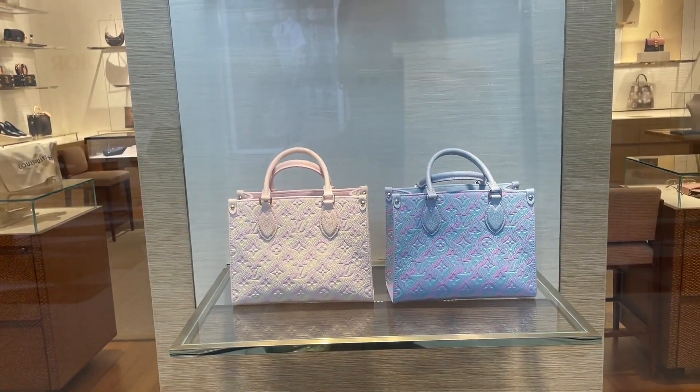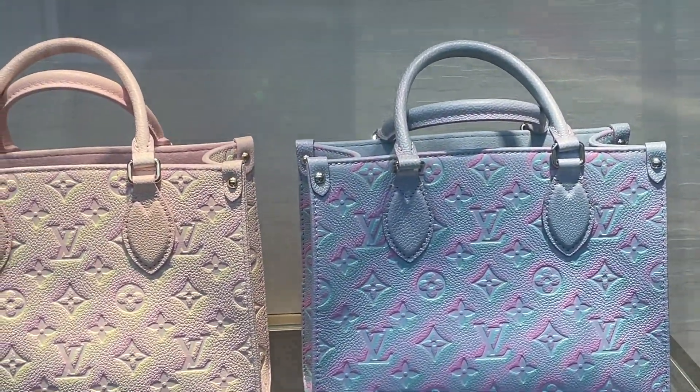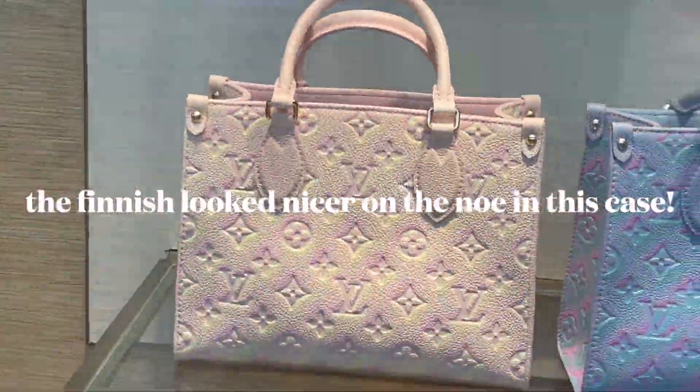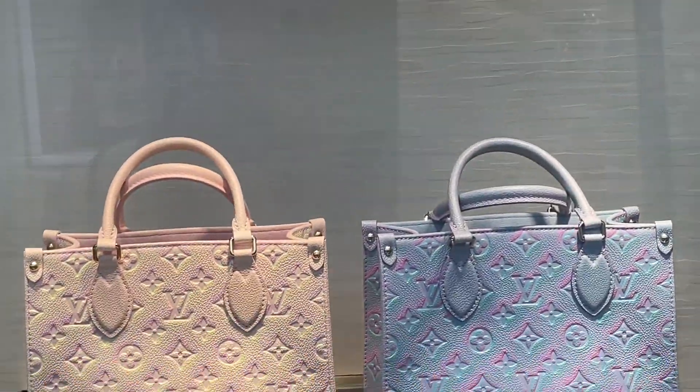I'm just outside the Louis Vuitton store — not going inside — but looking at them I think they look really pretty, especially those ones. I really like that purple; I'm definitely a bigger fan of the purple lilac color than the pink. I had to walk away! Most of the Stardust collection is now sold out on the website so it's quite hard to get. But Louis Vuitton are releasing a whole lot of other pretty bags this year and I wanted to share some that I'm really into.